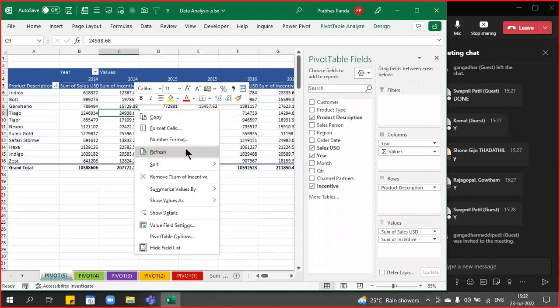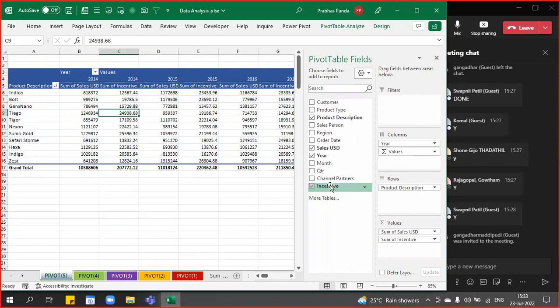Right click, then refresh, right? Right. So you'll be getting an incentive field populated in your field list box below channel partners.